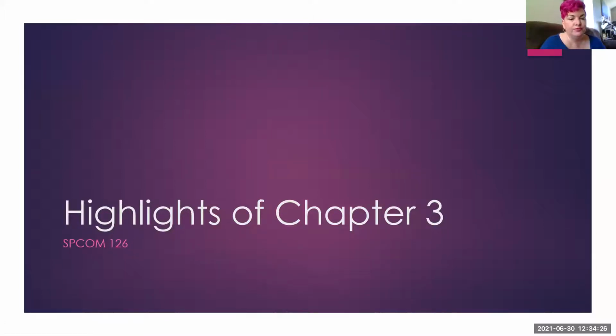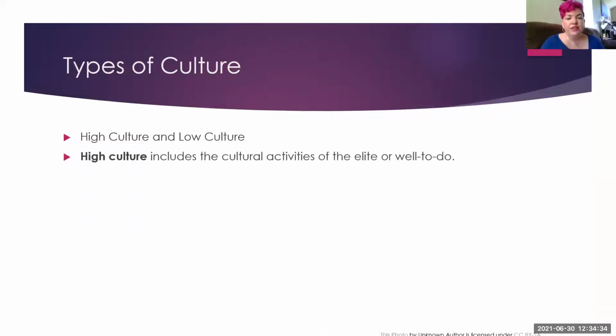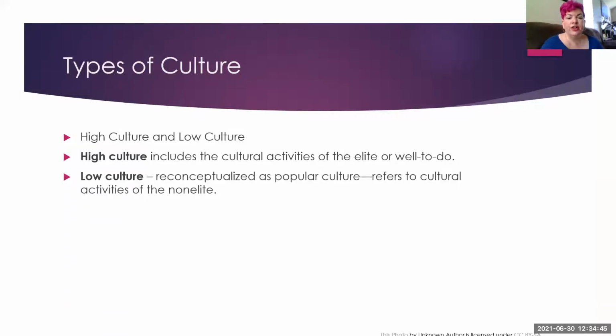So here we go. So let's look at first the types of culture in terms of high culture and low culture. So when we're talking about high culture, it's the type of activities that people who are in a higher social status, they tend to like to do. People have more money, whereas low culture, or it's also known as popular culture, it's talking about activities that people who maybe more middle class or low class in terms of financial means they prefer to do.